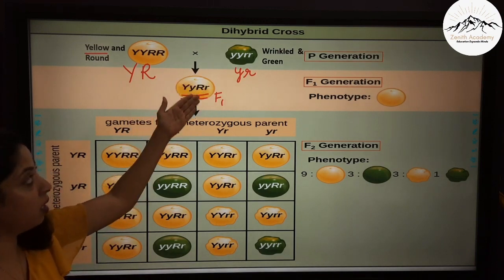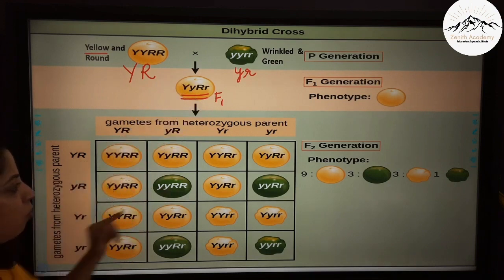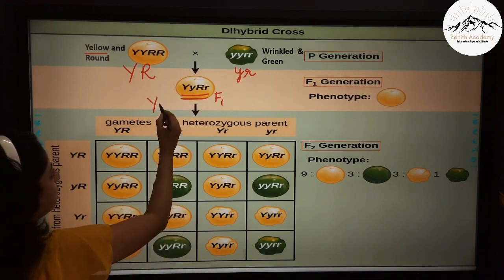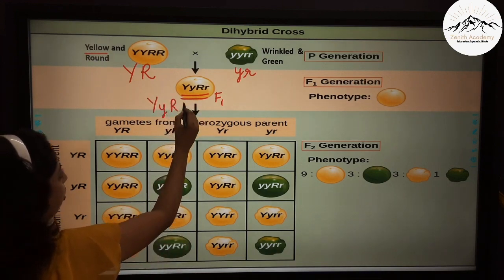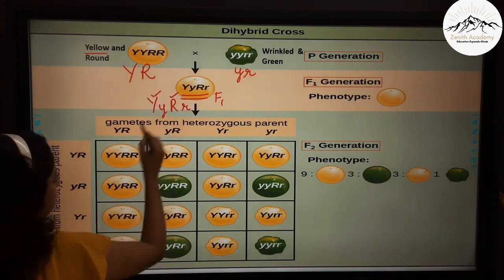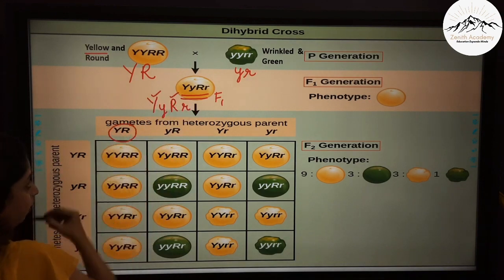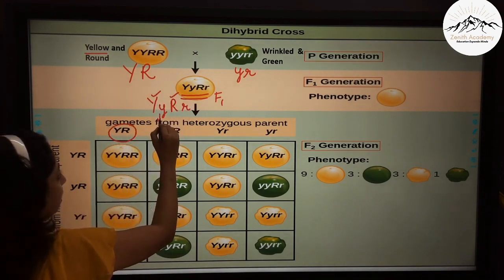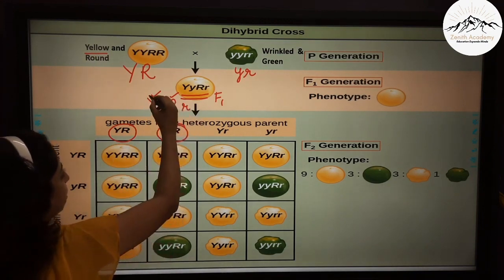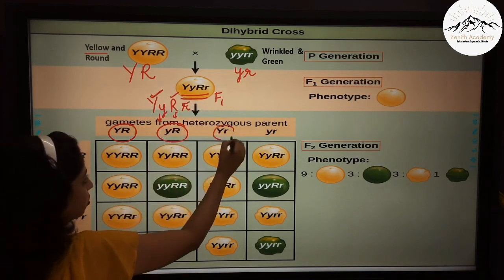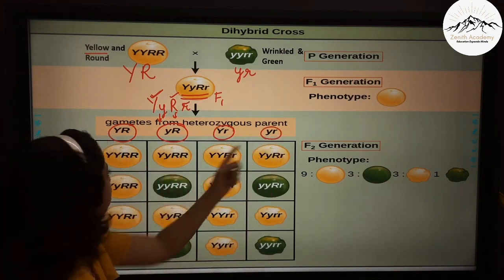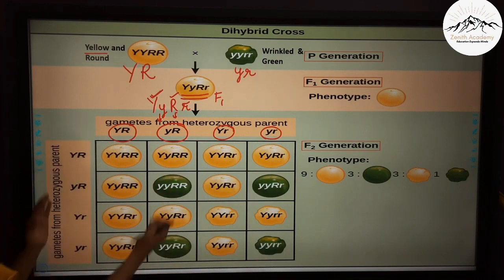Right? Now if we take 2 such parents, we will work out the F2 generation. Now here, what they have taken, see here capital Y, capital R, small r. Okay, there also. Now, if you see capital Y and capital R, then small y and capital R. So, small y, capital R, then they have taken the combination capital Y, small r. So, capital Y, small r, and then both small y, small r. Right? The same combinations you will take here for the other parent, and then you crossbreed.